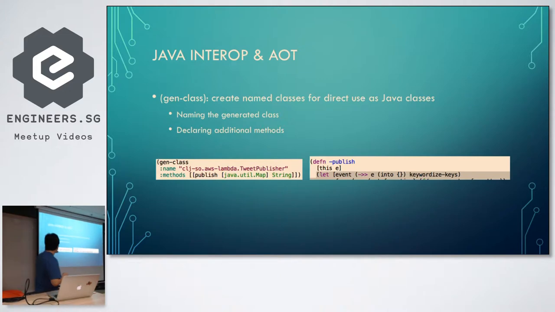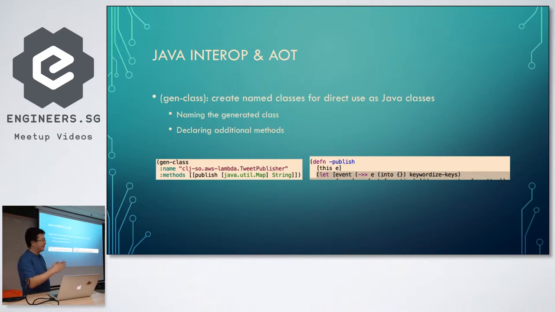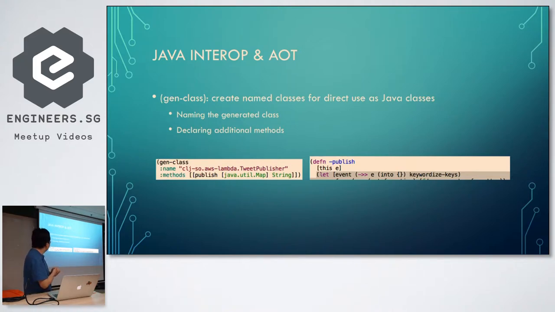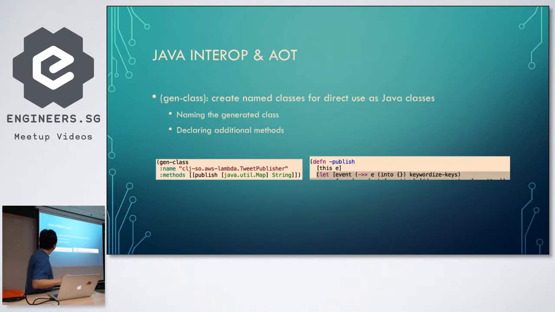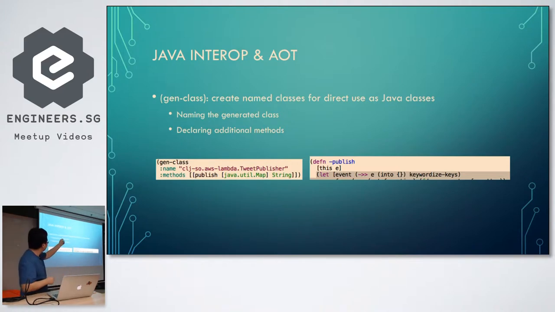I'll mention a bit: this publish method — when you use AWS Lambda, it will give you events passed as a map. When I first did this, I used a string parameter and wanted to get the events in string format, but I failed. AWS does it the default way, so if you need events, you need maps — get the map, then call it to get things. As for why it's dash-publish and not just publish: that's the default naming convention in Clojure. If you want methods used by Java, you specify them with a dash in the namespace.